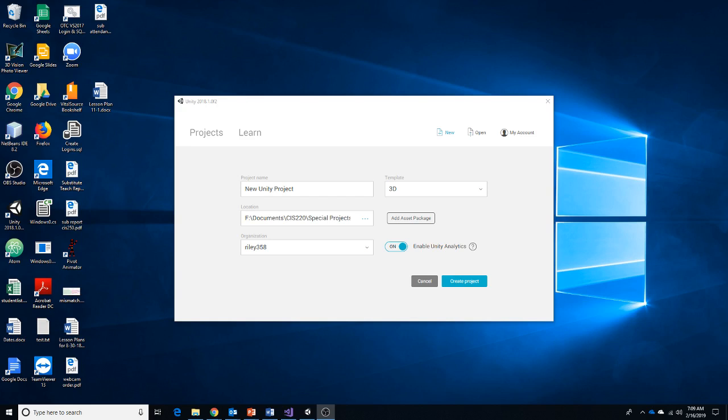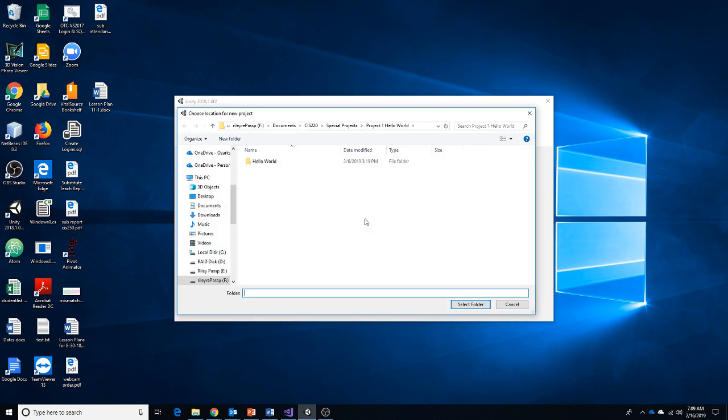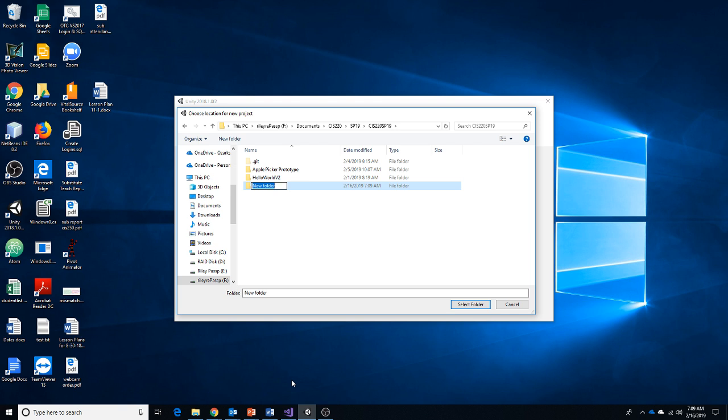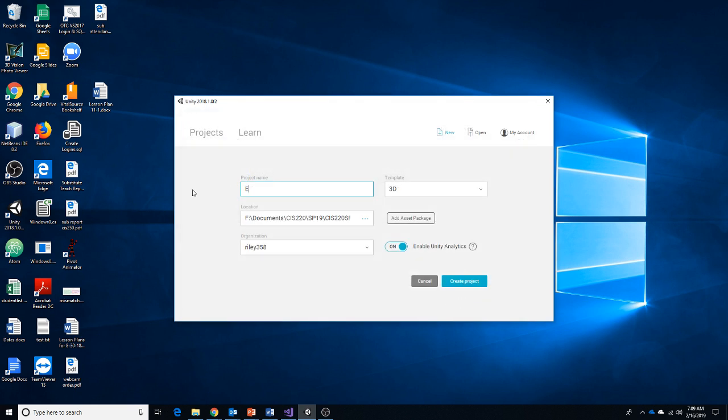Hi class, today we're going to create a sample enemy script project. I'm going to put it in my Unity GitHub folder, and I want to create a new folder to hold this project. I'm going to name it Enemy class sample project. I want to select that folder, and then I'm going to name my project that same thing. Of course, we know Unity is going to create a folder within the folder, so we'll have two folders with that same name, and that's what we want. So I'm going to create my project.